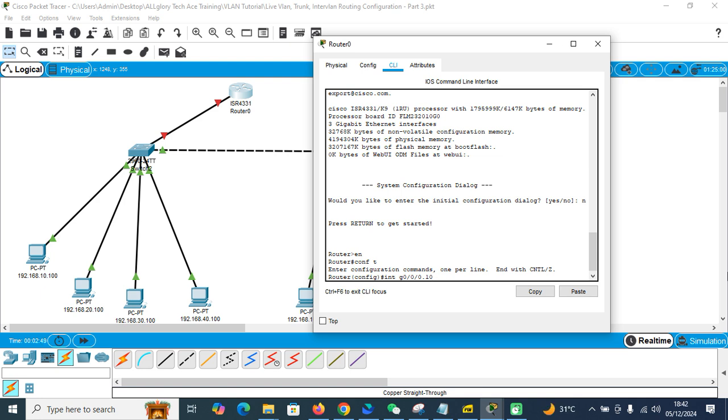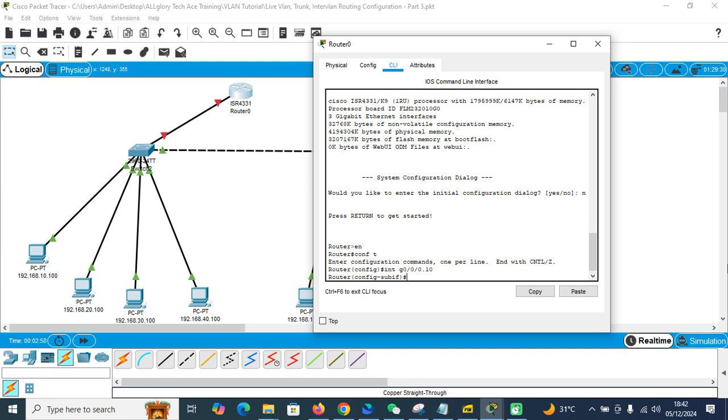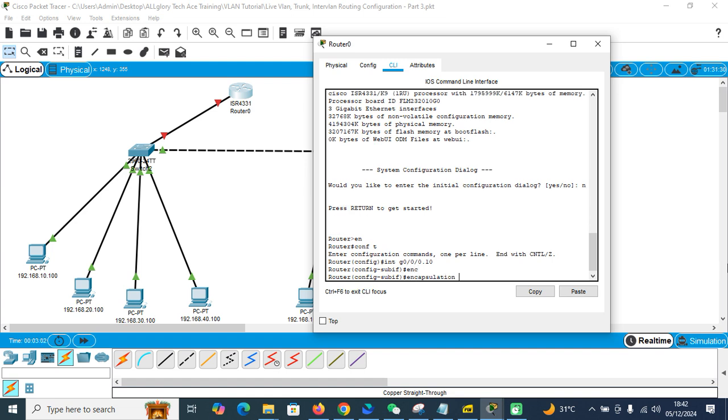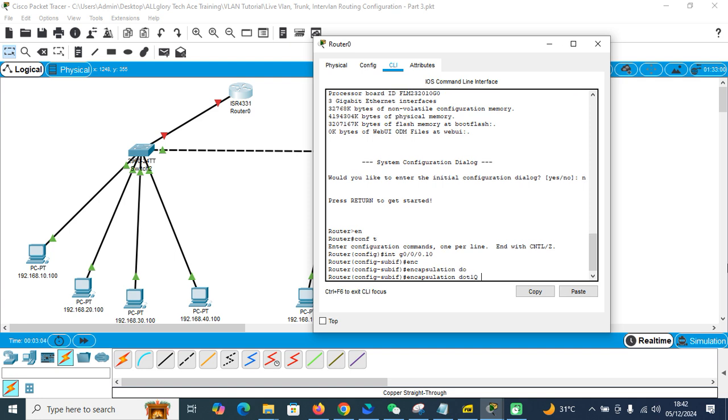.10 specifies that we are configuring the gateway for VLAN 10. Then we specified also 10 to show that we are configuring for VLAN 10.